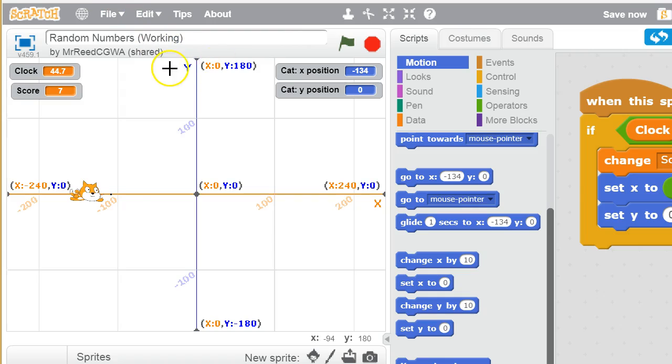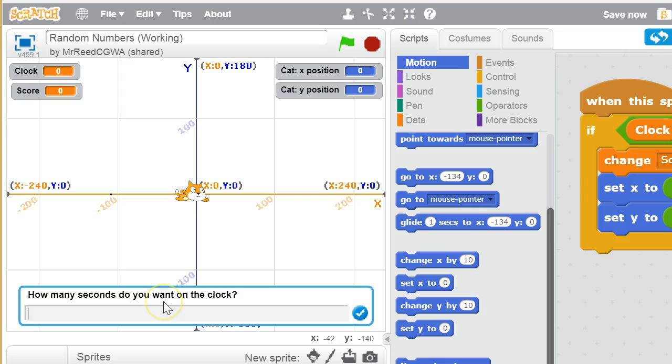Of course you want him to be able to go anywhere from the top to the bottom, but you want to think about the range of numbers that would include. You don't want a random number like 437, because that's not a valid Y on your screen. So think about that, and let me show you what that's going to look like. When you get that appropriately done, what you'll have is something like this.